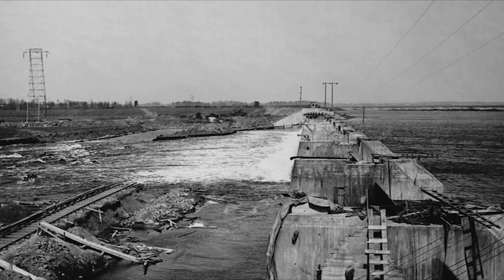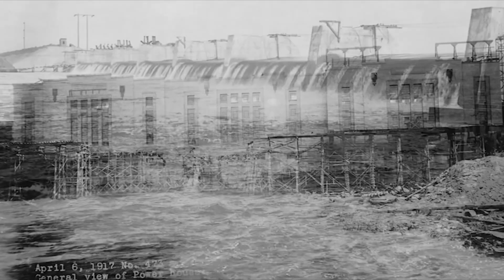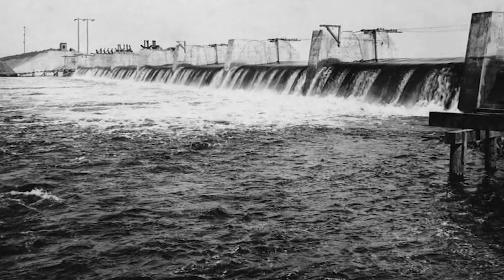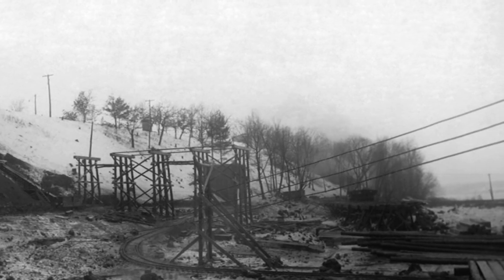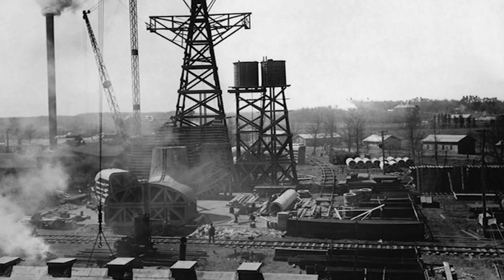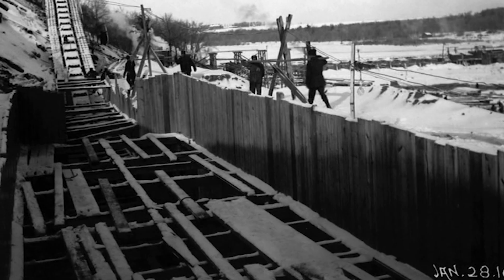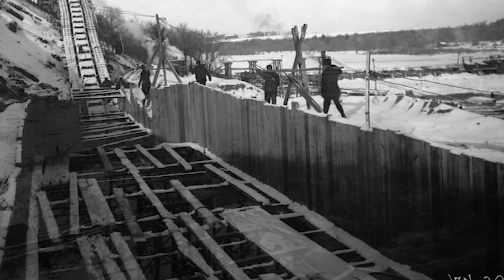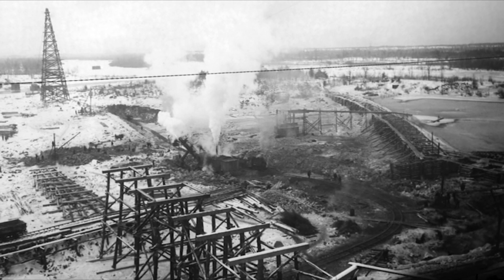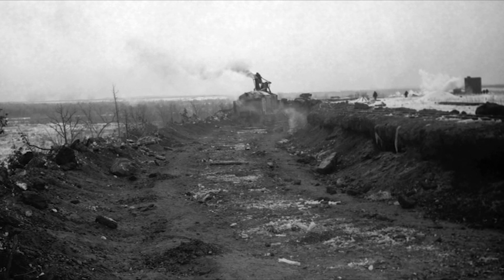They rerouted several existing rail lines and highways and rebuilt six bridges. A large concrete plant on the south bank churned out the 90,000 cubic yards of concrete needed for the dam, powerhouse, core wall, and other buildings. Cable was strung across the riverbed. Boiler houses, drill sheds, machine and repair shops sprang up. The site was a hive of activity, with immense piles of lumber and steel bars, and dredges and steam shovels, derricks and drills, conveyor belts and locomotives all humming away.